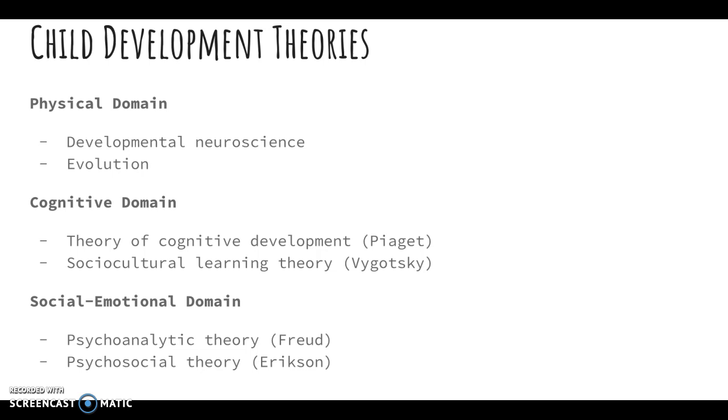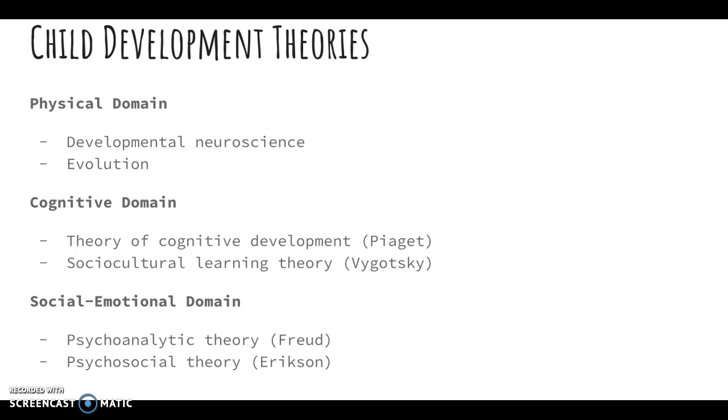Okay. Also, evolutionary theory might give an explanation as to how species might grow and change over time, for example. There are also cognitive theories, such as the theory of cognitive development by Piaget and sociocultural learning theory by Vygotsky. These two theories in particular explain the process of learning and the use of language. This is a prime example in which you had two theorists, Piaget and Vygotsky, that were both explaining the same thing, the process of learning and the use of language. However, they had very different ideas as to how this happened and how they explained cognitive development.